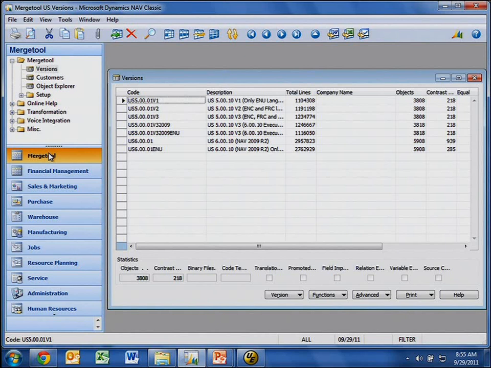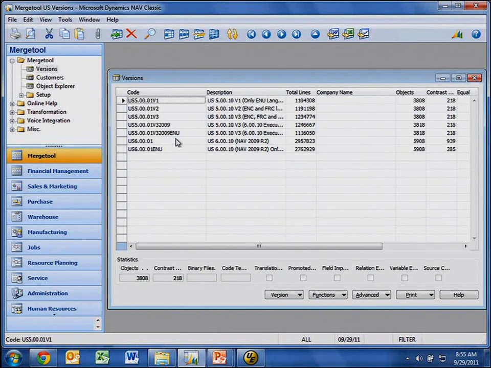This one is a real-life example, actually. In US, Microsoft released first a version only containing the ENU language. Two months later, when most customers went live with this version, they released one that had English Canadian and French Canadian in it. More object changes. And then 3 months later, they released one that also included Spanish Mexico in it. So there are basically 3 different versions. And most customers were sitting and waiting for 5.0 Service Pack 1. That was a really good version. So a lot of people went live on the one without text layers in it.